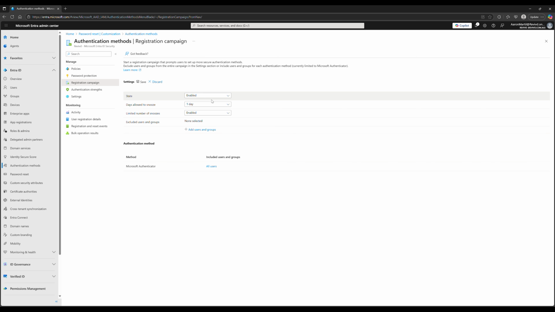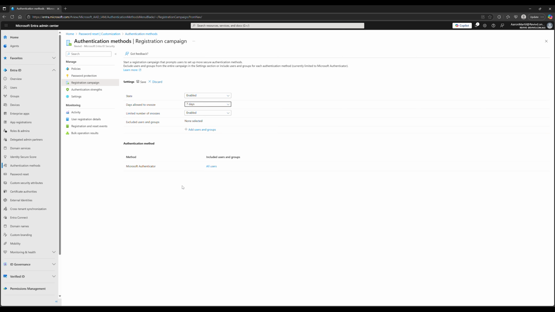So I'm gonna set that to enabled, and I'm gonna allow it to be snoozed for 7 days. Let's say I want to promote this campaign, and after the 7th day I want staff to set up Microsoft Authenticator, and they won't be able to bypass it.